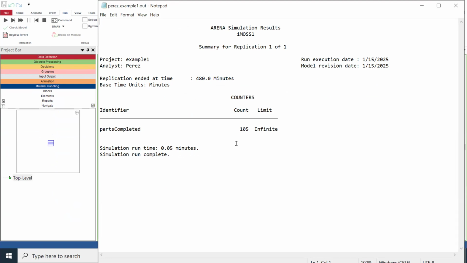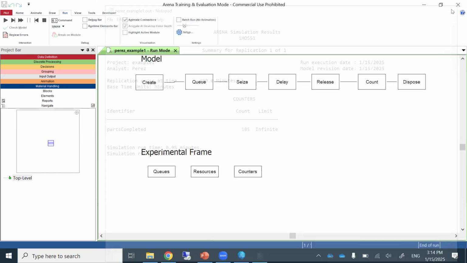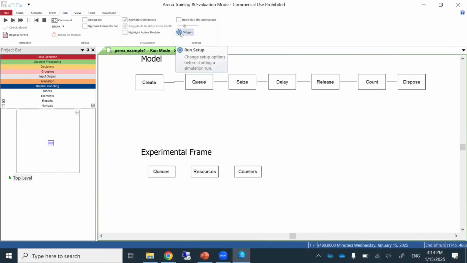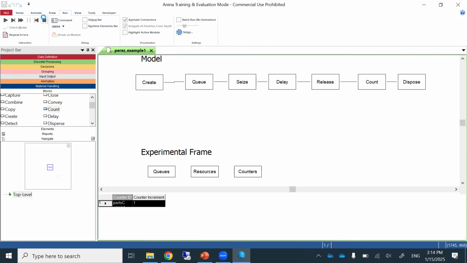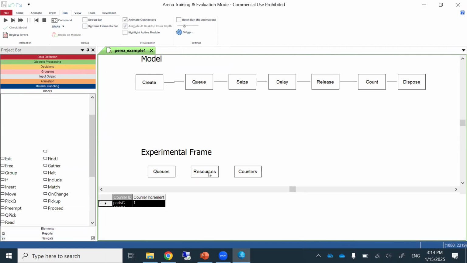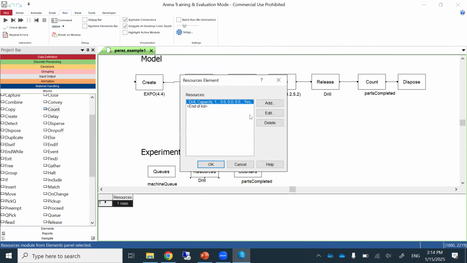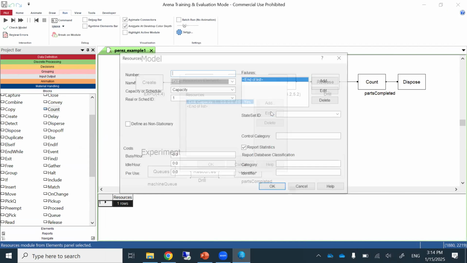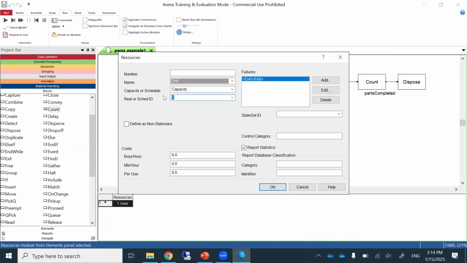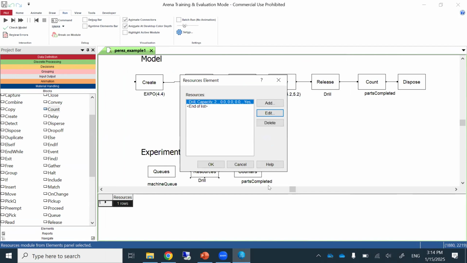Okay, so I want to do something with you now. Everybody got this number? Yes. Good. I did not click on the bottom, but they set up the capacity on the queue. Did we do that? No, no capacity. Yes. So let's say instead of 1 drill, I have 2 drills. So I'll go here to resources. I'm going to edit this capacity to 2. What do you think is going to happen?